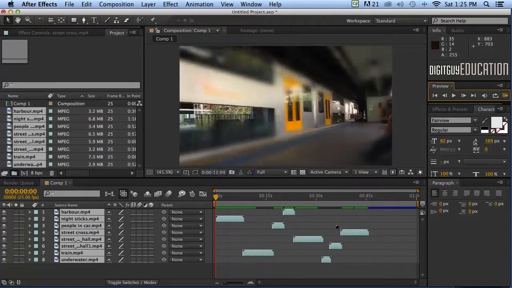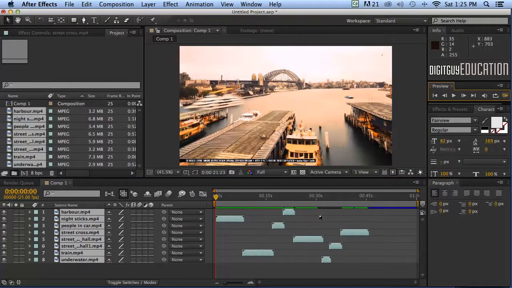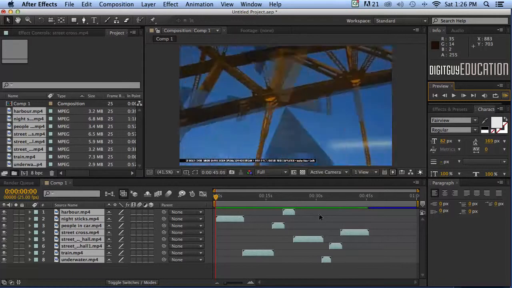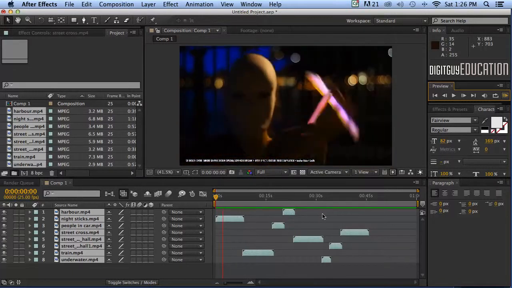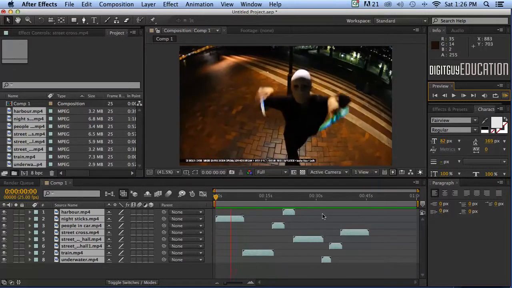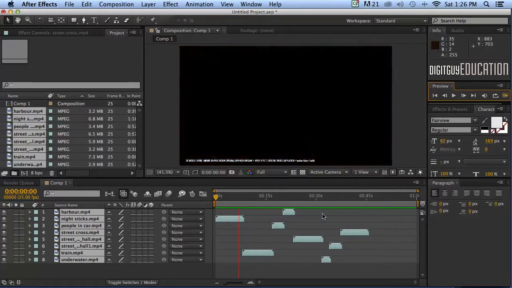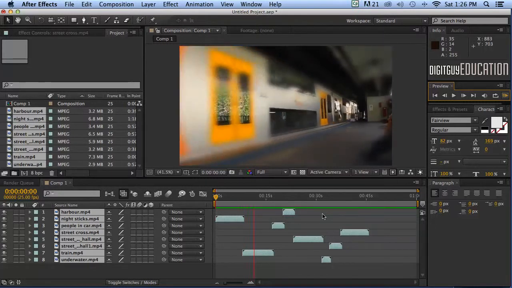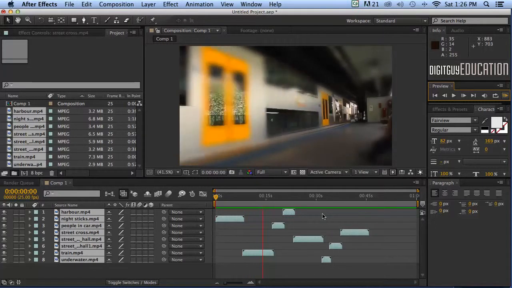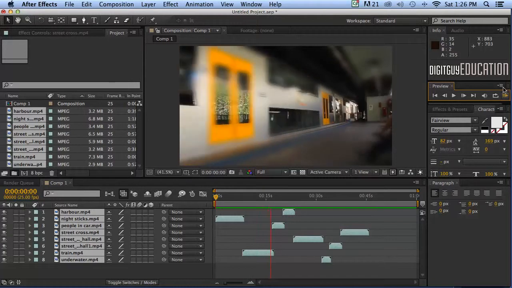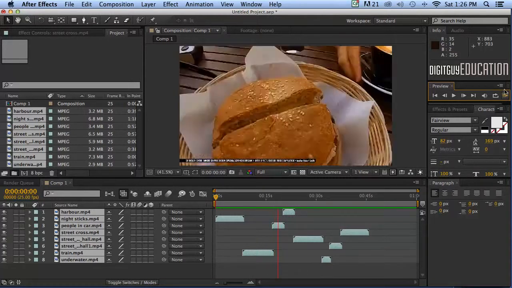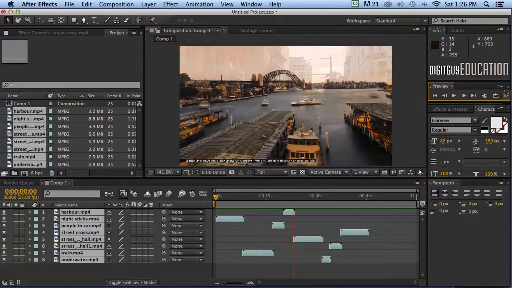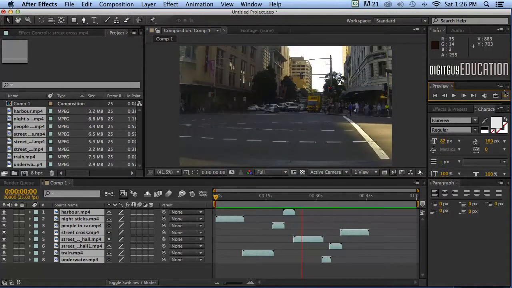In comes the train, very nice like that, and it's just sequencing through those videos. It's doing it very quickly the first time through because it doesn't have much to think about. Now it's playing it back in real time, which is one of the tricks of After Effects. Normally the first time through it can be a little bit stuttery for the simple fact that it's working out, it's doing all the sums in the background the first time through, and that's what a RAM preview is all about, this thing up here. If we click on that, the first time it goes through, normally again it's a little bit jittery. The second time through should be what's called real time, and that's what we're looking at right now.